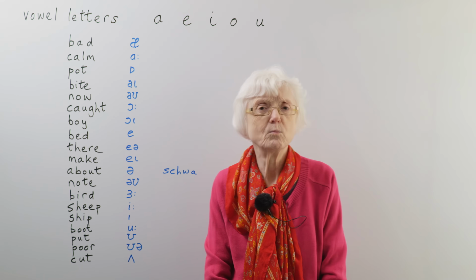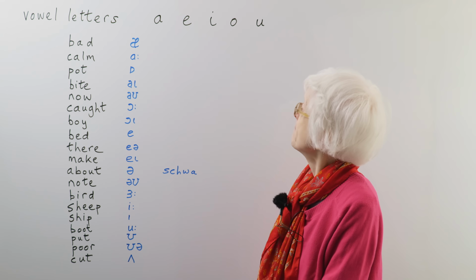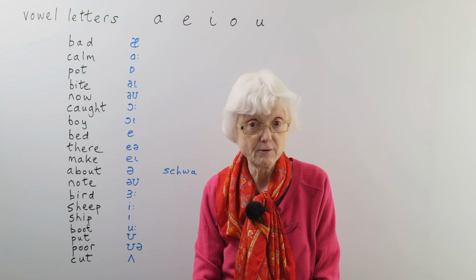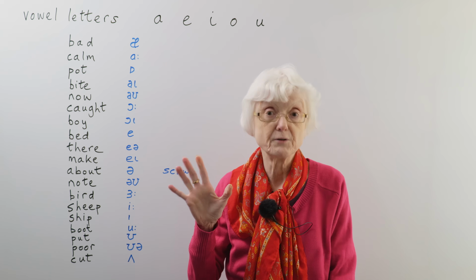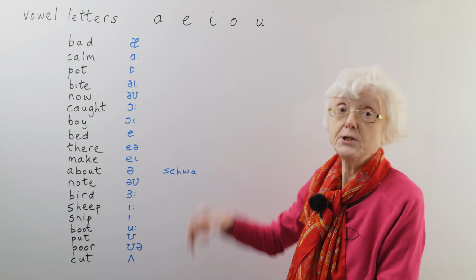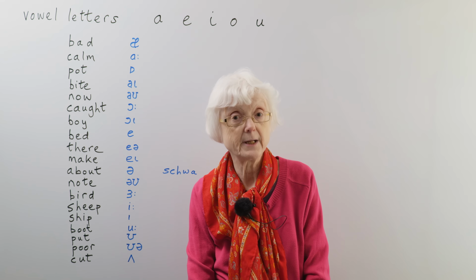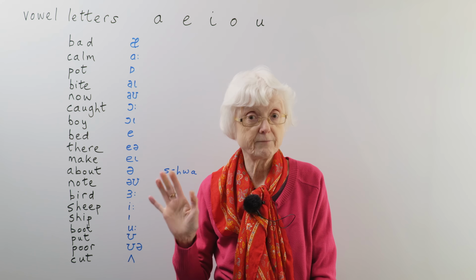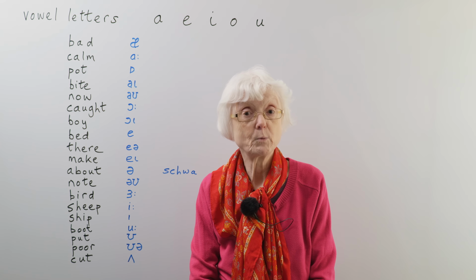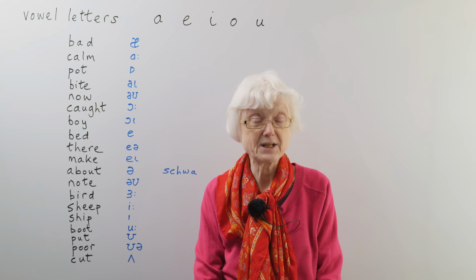So you might think 19 is a lot, and it is a lot. When you think that the actual vowel letters in the alphabet, there are just 5 of them: A, E, I, O, and U. And I know in a language like Spanish, you just have the 5 vowel sounds that come from those letters, which makes it much easier to know how to pronounce words in Spanish.